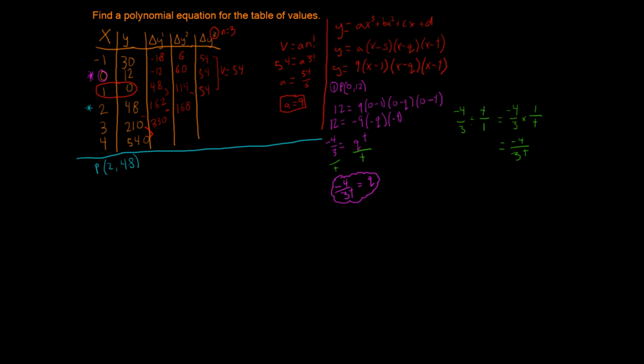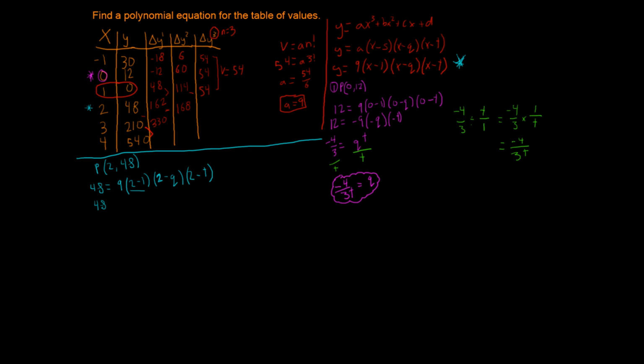Okay, so we're going to sub that into this one right here. So we've got y, which is 48 in this one. 48 will be equal to 9, because that's our a value for the entire function. And then x is 2 minus 1. And then 2 minus q. Actually, that looks a bit like a z. Make sure that's a 2. And then 2 minus t. There we are. So then we've got 48, 2 minus 1, that's just going to be 1.